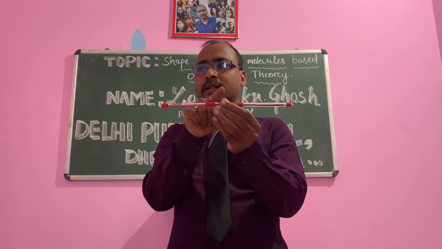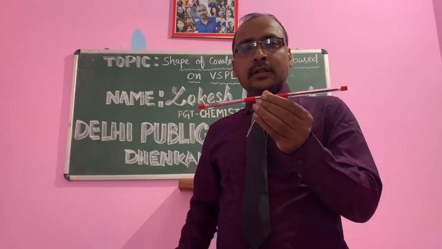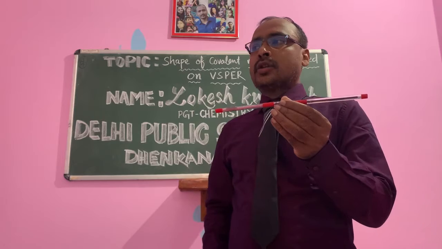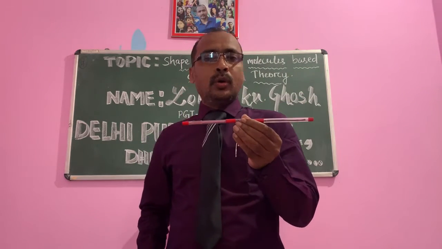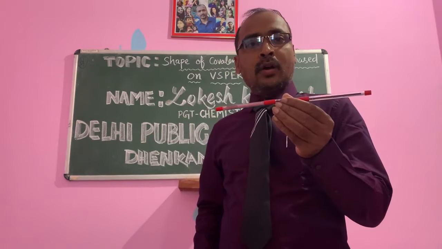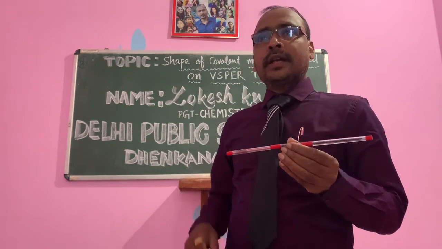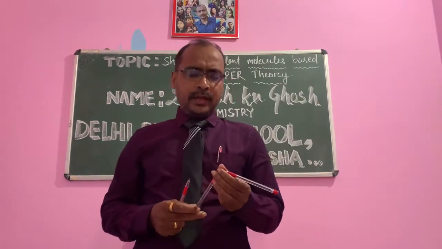So in this position, there is minimum repulsion and maximum distance. This angle is 180 degrees and the shape is linear. The hybridization is sp hybridization. Examples are BeF2, BeCl2. So this is the first type of covalent molecules without lone pairs. Then the second type, that is AB3 type.